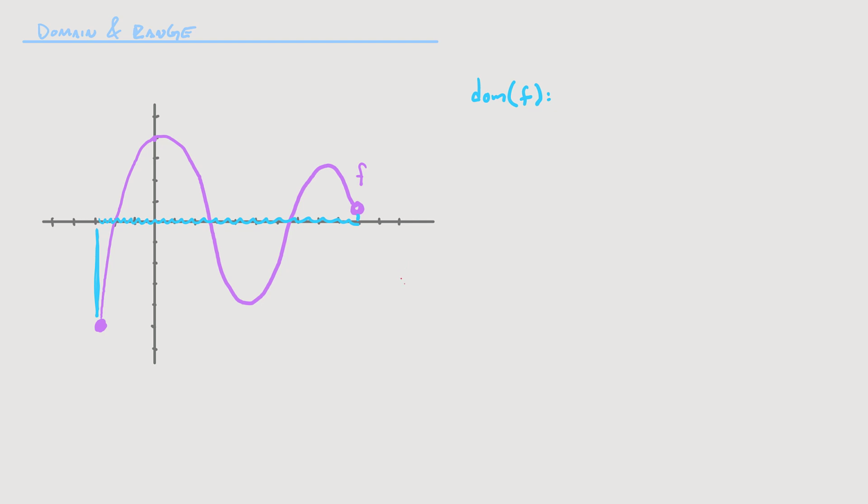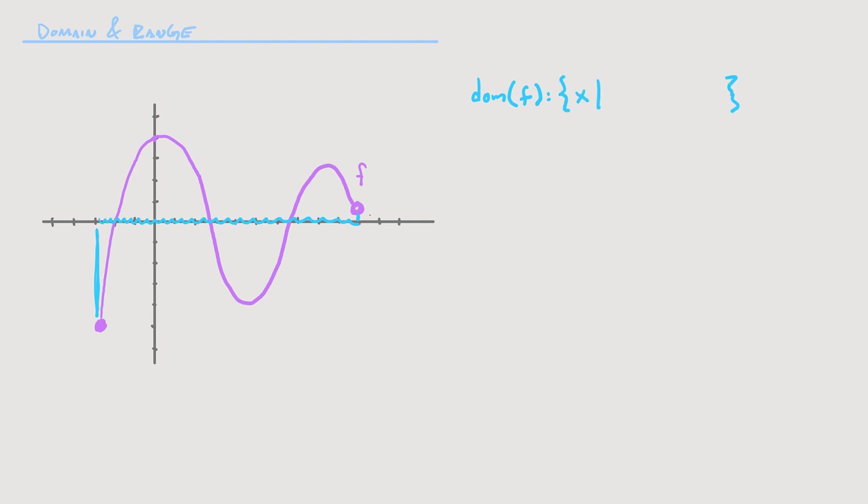Like, for example, over here, I don't know what this number is. I'm just going to guess that it's like 12 or something like that. 12 is not in the domain because the function ends before that. If this is 12, this is 10. Again, I'm just guessing. We'll find out here in a little bit. But you would say 12 is not in the domain of this function. So we're trying to figure out what is in the domain. And so we're just going to look on the x-axis where there exist corresponding purple y values.